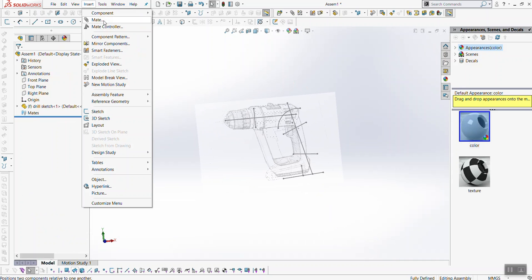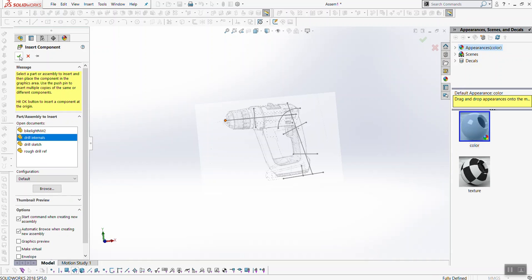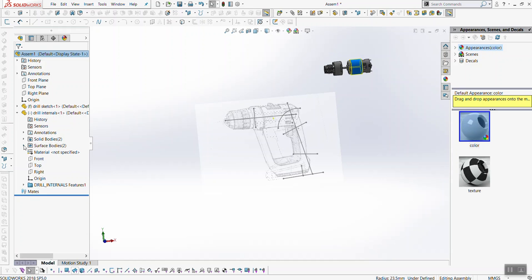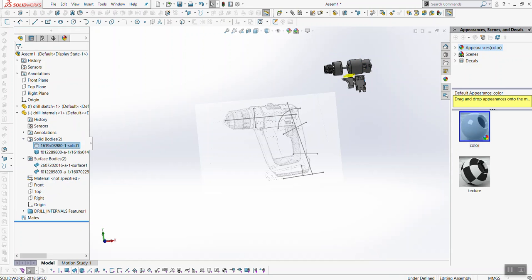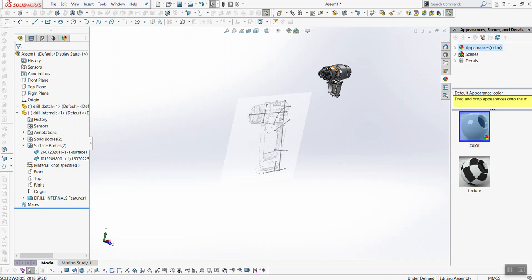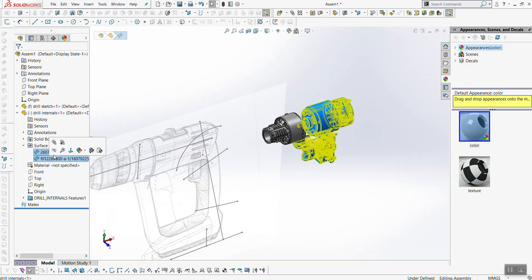Now you might want to insert the CAD guts. So again, existing part assembly, and now drill internals. Now, of course, all these internals are already here. They're all already arranged to each other just because I'm using this old file as reference. When you bring your files in one at a time, they won't be arranged so nicely. So what I would do then is imagine this is just one part. So let's pretend that we're just looking at the motor.